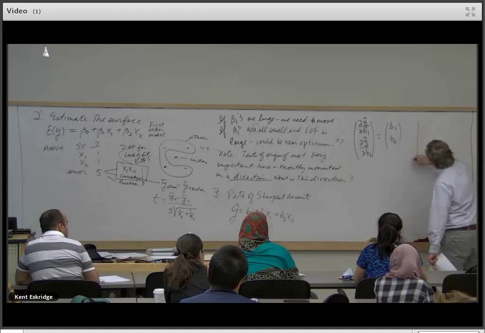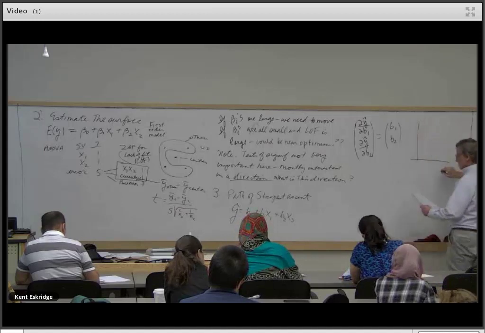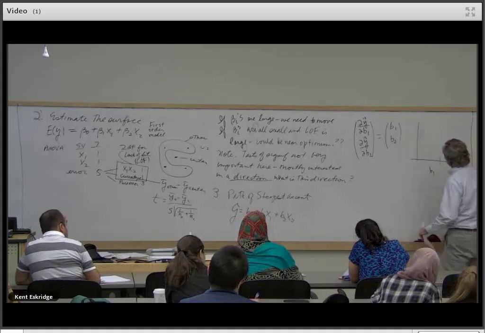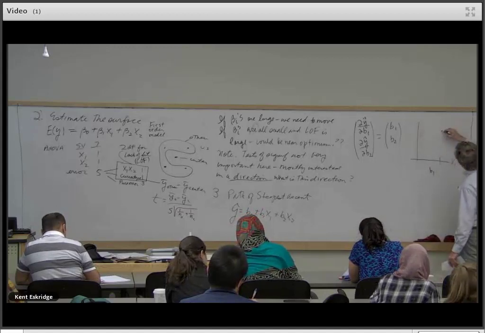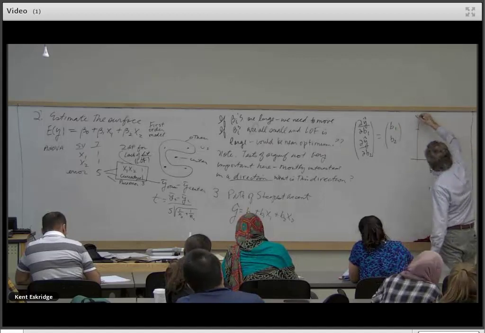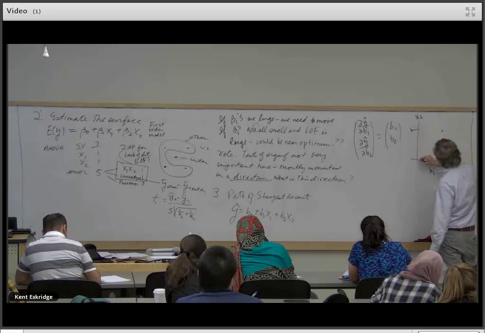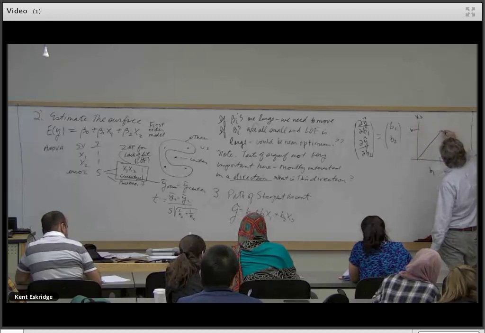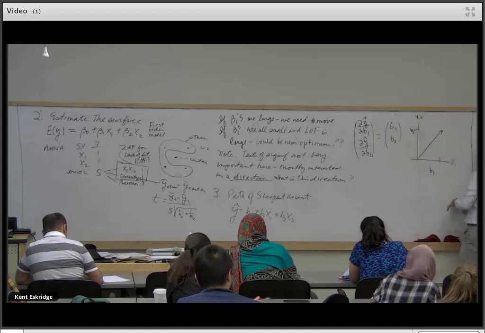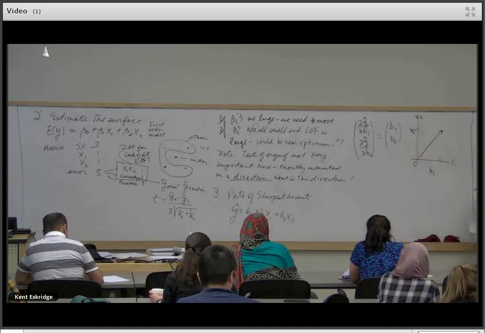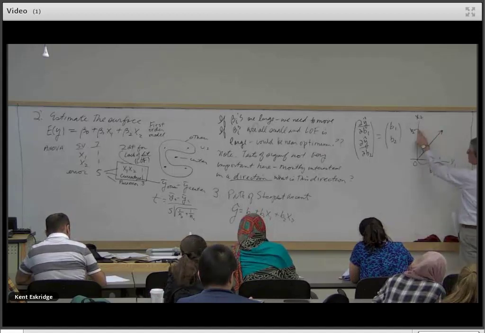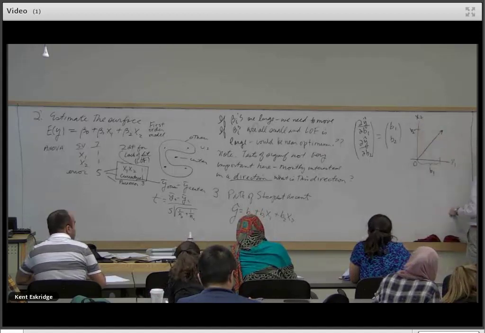Now, if I want to increase the response, what do I do? Here's my x1 vector, and say I want to go B1 units this way. If I go B1 units that way, how many units should I go for x2? I should go B2 units in the x2 direction. This is my path. To stay on that path, if I go B1 units, I want to go B2 units in the x2 direction.